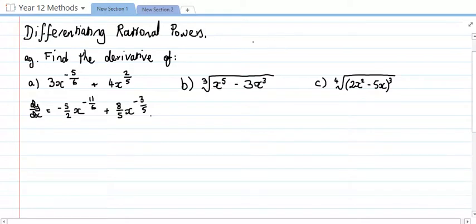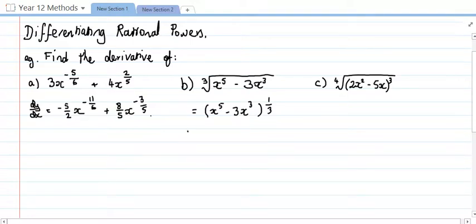So in doing this second question, the first thing I'm going to do is write it as x to the 5 minus 3x cubed to the power of 1/3. So the cube root is the same as the power of 1/3. And what I've got then is this x to the 5 function inside the power of 1/3 function. So that's a function inside of a function, which means we're using the chain rule.